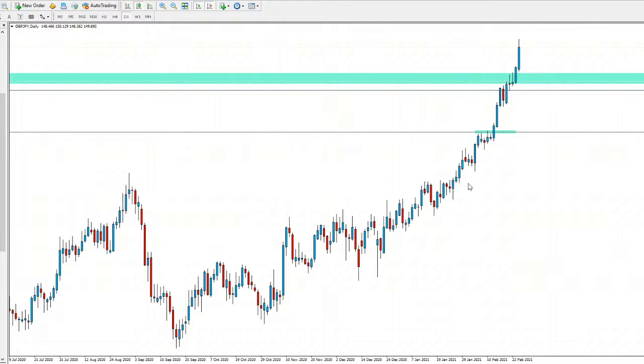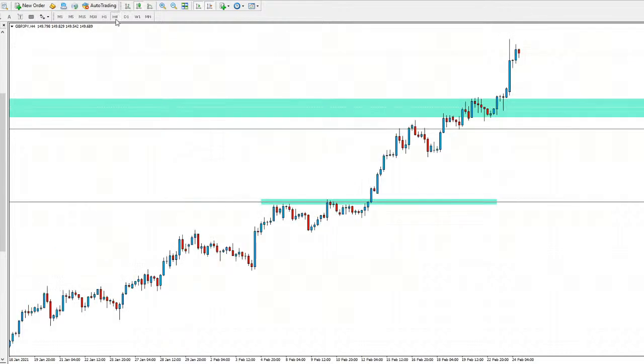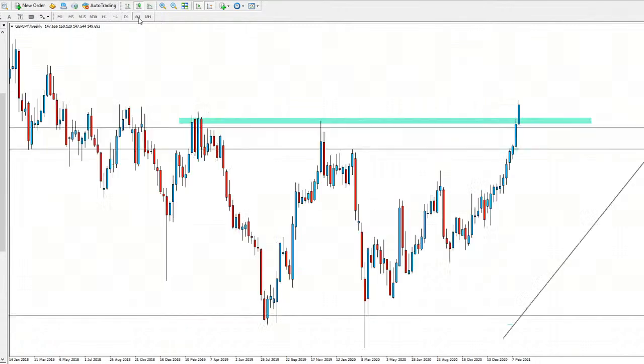You can see the daily chart, very, very bullish here. 4 hourly still very bullish there as well. So again, you do expect to see a bit of a bearish reaction at this level here, but I did say earlier on we might actually see a break of this level, because a lot of people will be selling here at clear resistance, and then see the market pull back to the downside and have a bit of retracement, a bit of a breather, because of how bullish it has been.